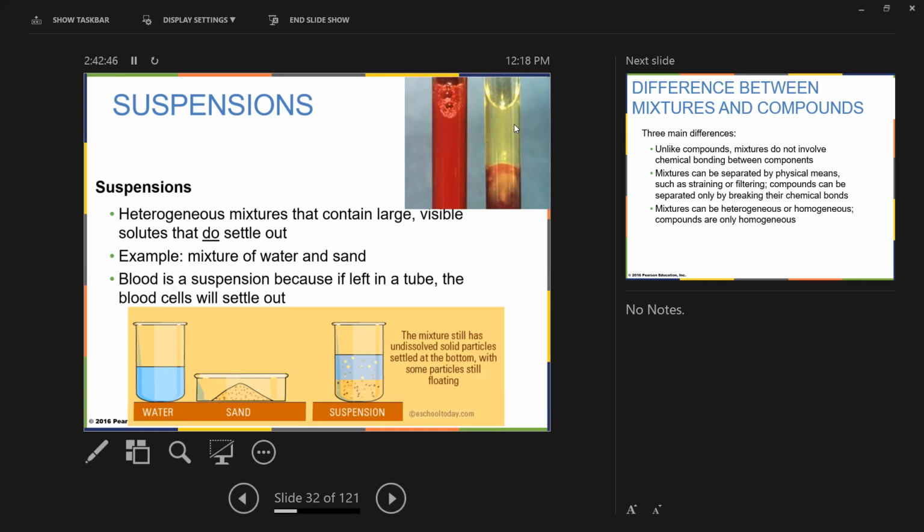Consider Italian dressing, salad dressing. Italian dressing has all the seasonings mixed up in the vinegar portion and the oil portion on top. You shake it up and everything's agitated, and then if you wait for a little bit, all the seasonings settle at the bottom of the bottle. The oil moves to the top. Again, a suspension. Everything in there can be filtered out like any other mixture. It can be filtered out.